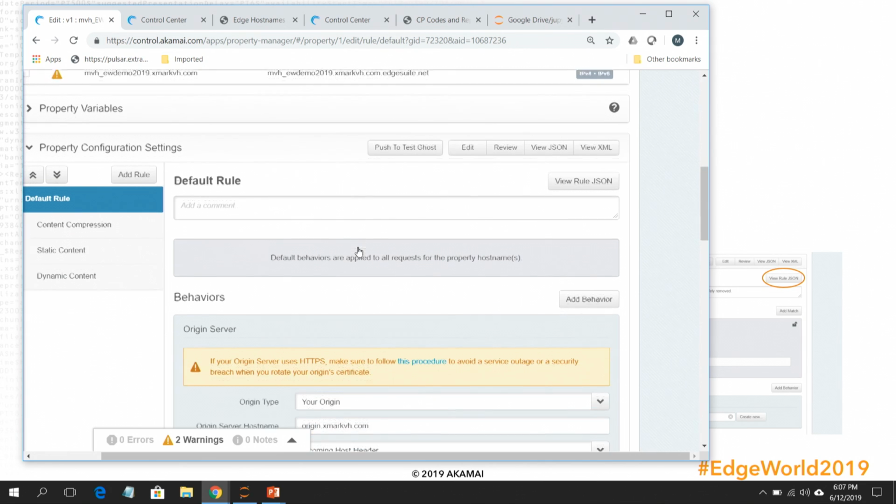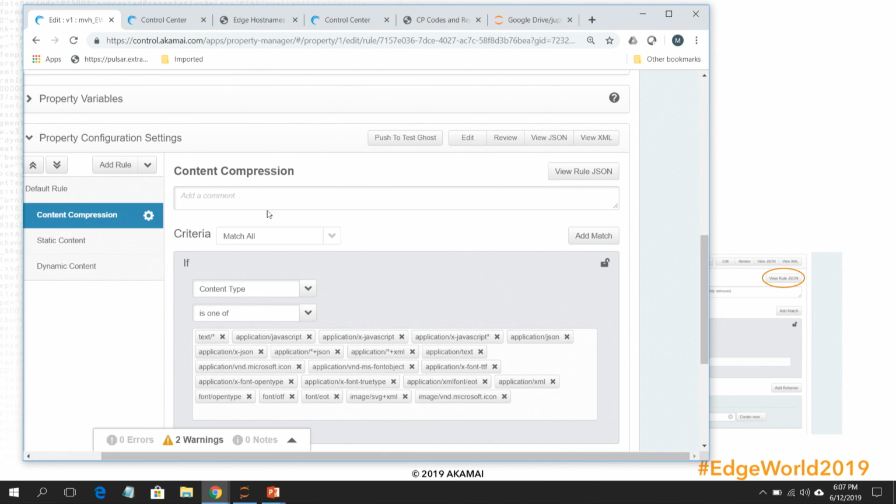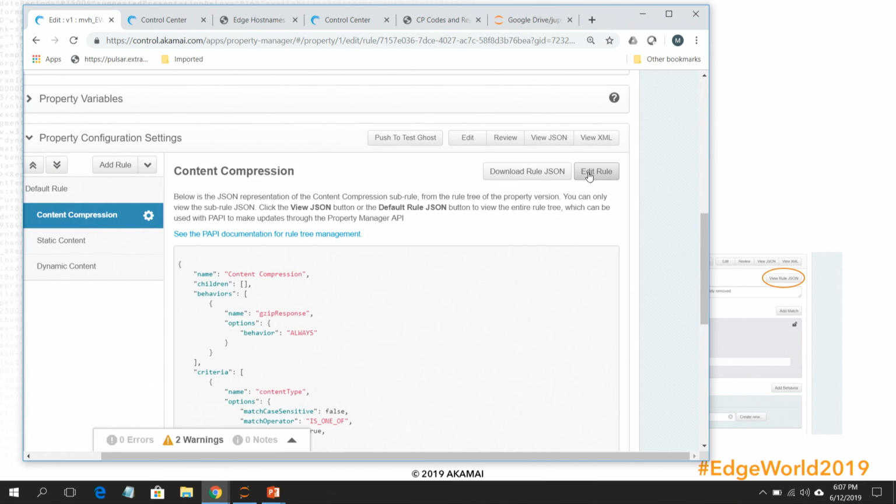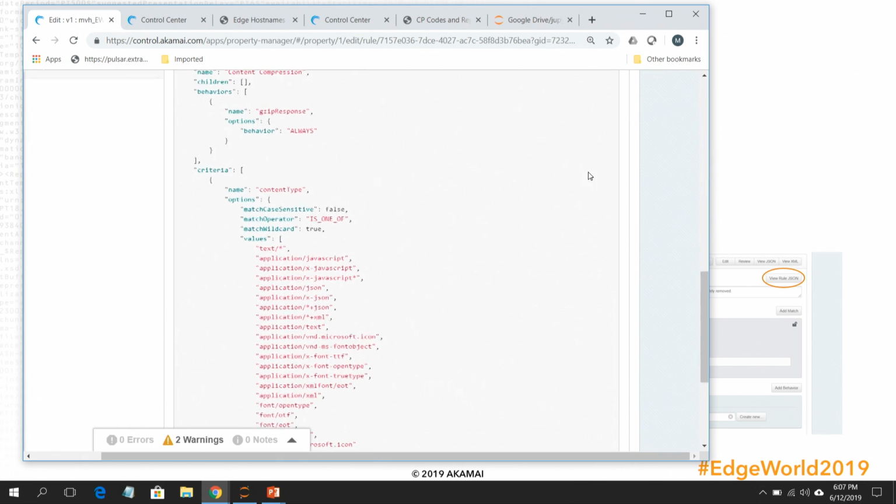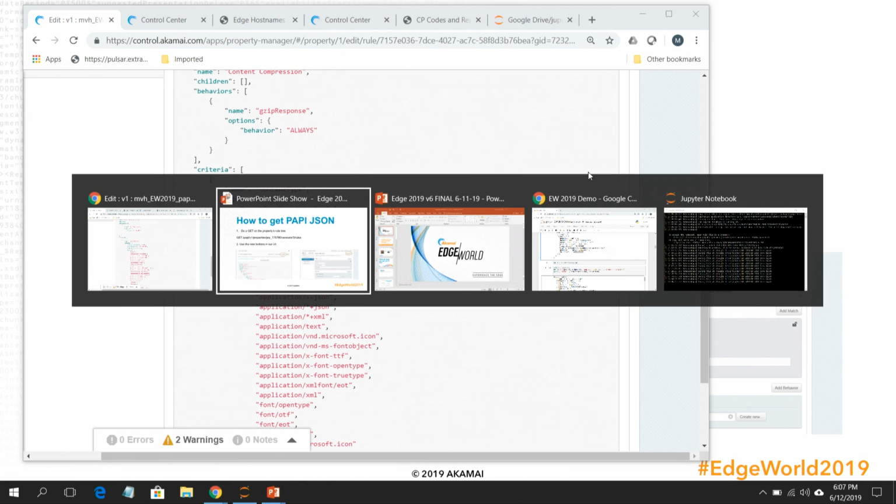Okay. And then in each rule, you can view just that rule tree's JSON. So this would be like the section of the config. So this is very helpful, I feel. You can cut and paste this into an IDE. You could bring it down as a file on your file system and then use that to construct the configuration. But this is a good way to get that JSON for the rule tree.